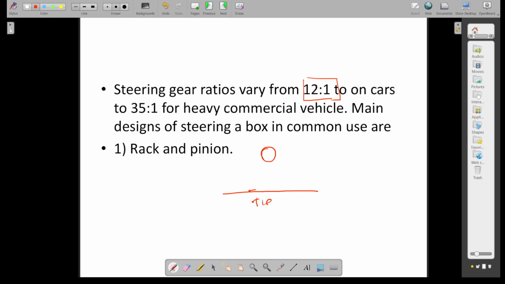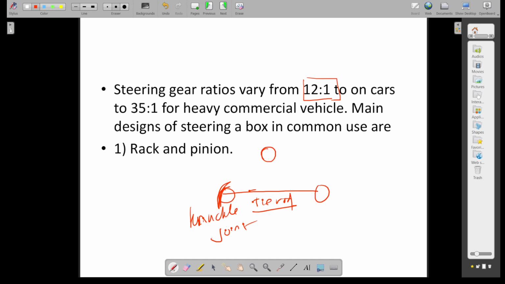If this is a tie rod, this tie rod gives the reciprocal motion, and this reciprocal motion is converted by the knuckle joint. Knuckle. I am again telling you, there is a knuckle joint over there. At both ends, we have a knuckle joint, and this knuckle joint at the end of the tie rods gives the angular displacement to your wheels. To achieve the requisite angular displacement, different mechanisms have been tried.